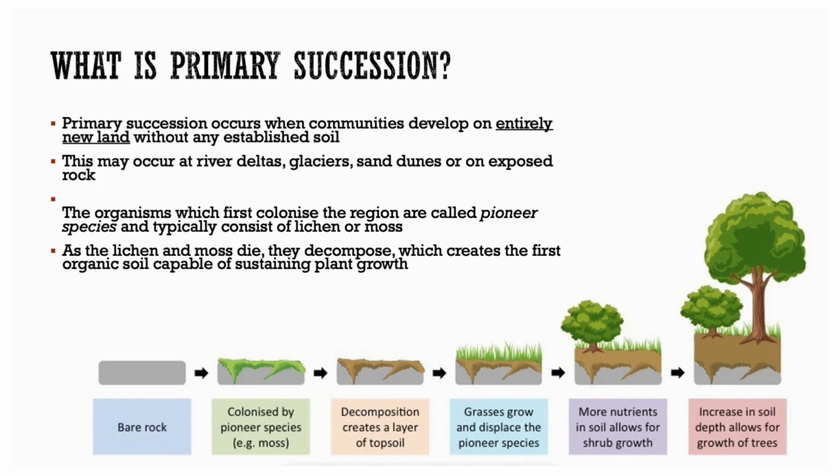And now we're also going to focus on primary succession. When a volcano erupts or glaciers retreat, areas of bare rock appear. As you know, primary succession occurs when communities develop on entirely new land without any established soil. Now, we see there's nothing in the environment, only bare rocks, so typically the first living organisms are going to be mosses and lichens. These species are the first to appear there, and they will help create decomposers and soil, breaking the bare rocks down into little pieces and creating a much better environment. And this is the primary succession.